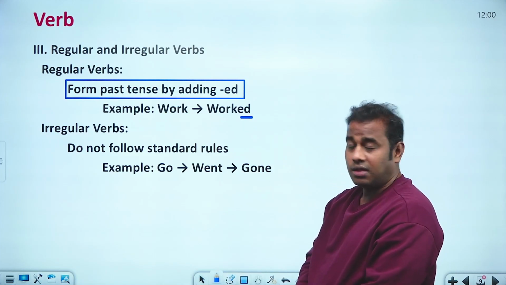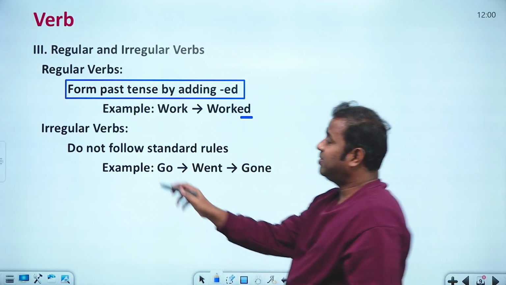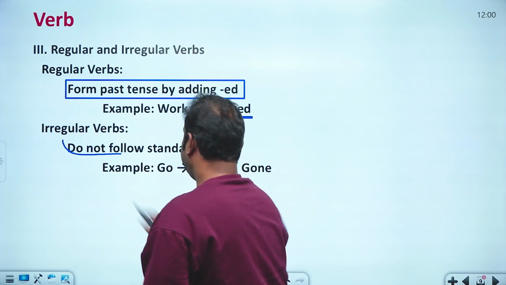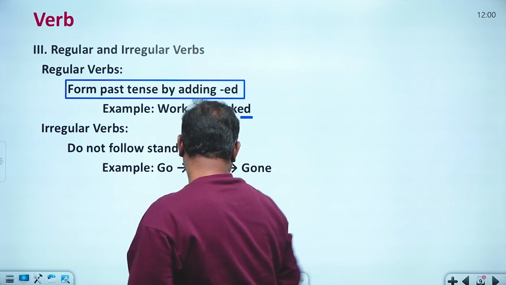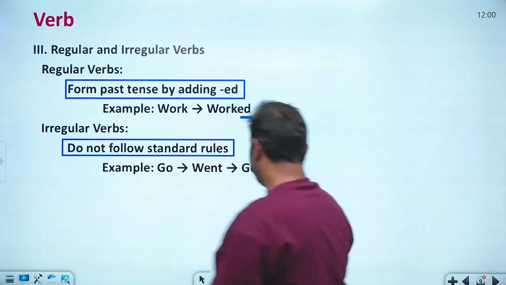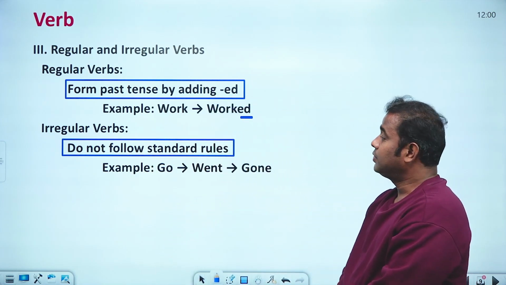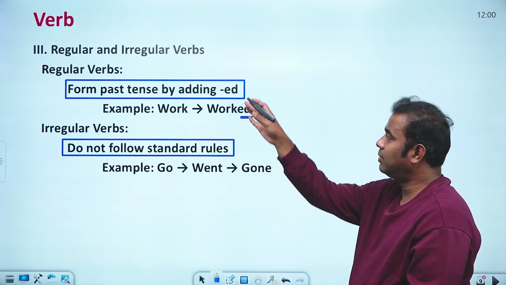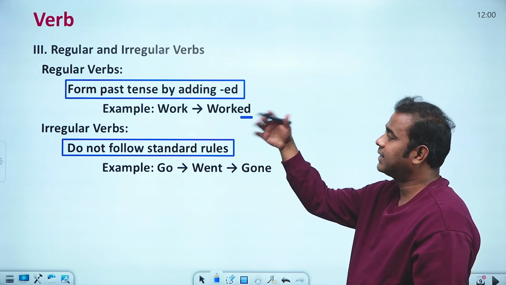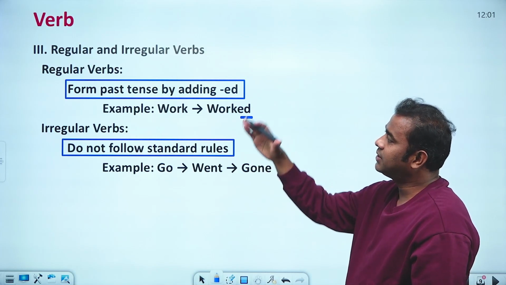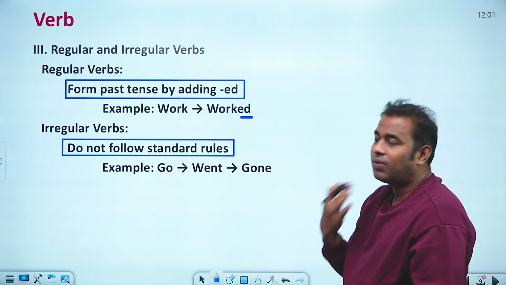a regular verb. Then what is the difference between a regular and irregular verb? An irregular verb is something where they do not follow standard rules of verb conjugations. Okay, so what are the standard rules? Standard rules are like adding ed at the end, and there are several categories and examples. These examples do not follow that. So then what do they follow?